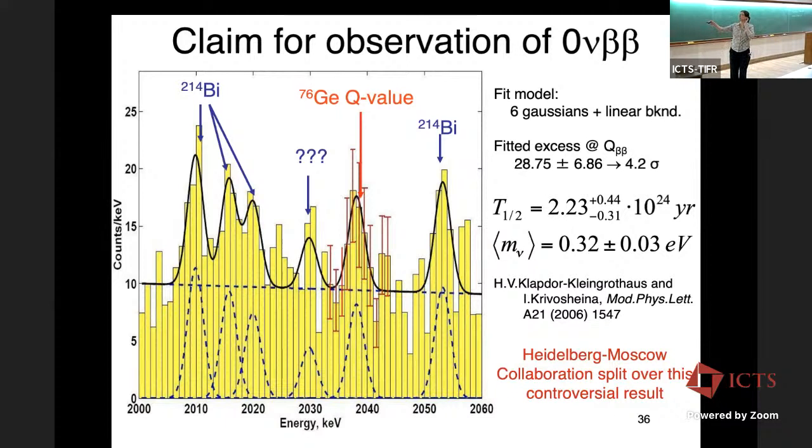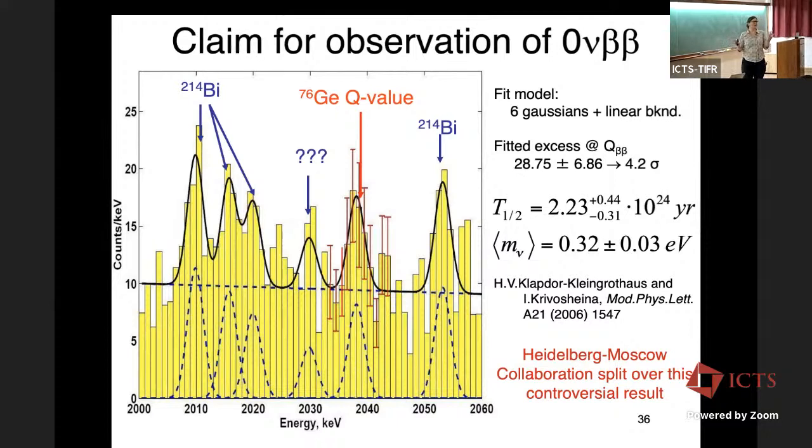Yeah, there's a linear background model, plus they've modeled all of these nearby gamma rays. We've got these extra peaks. Many of them are from bismuth-214 decay, so well known. Except for this one. Here we have a completely unknown peak. It's not quite as big, but similar significance, very, very close by. And they have no idea where this comes from.